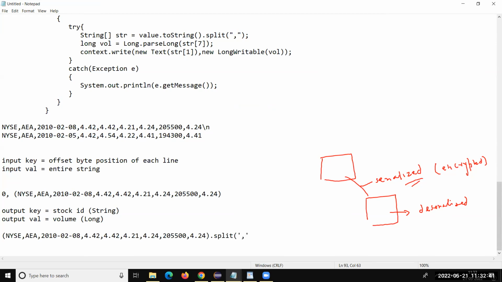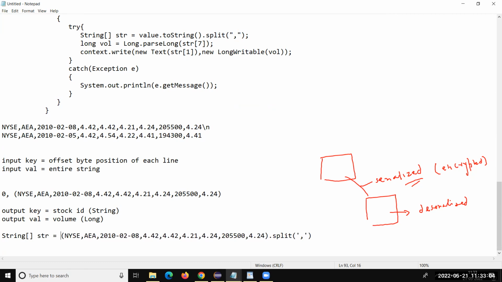If I use a split function, tell me what it creates in return. If I use a split function on a string, what does it create? It creates a string array.